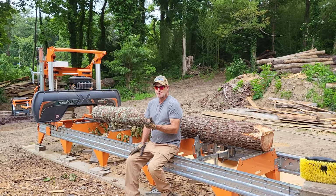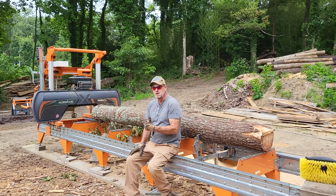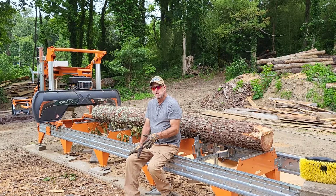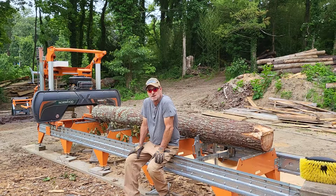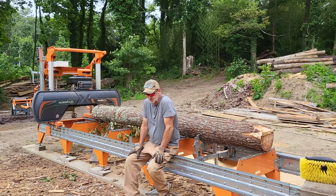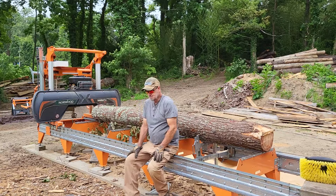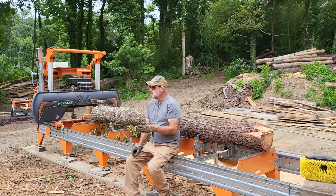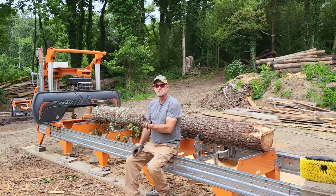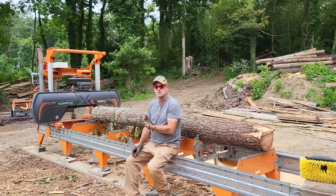Only having one every third tooth cuts down the cost of the band, and it's supposed to increase the durability of the band about 30%. So we really want to find that out. I know that durability depends on a lot of different factors: what you're cutting, how dirty it is, the whole nine yards. But we're putting this through fairly soft wood. It's a 10-degree band, which I don't normally cut with. I normally cut with sevens.